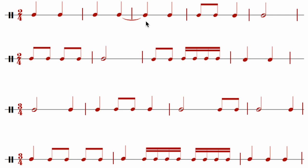Now notice that there are 3 beats per measure, like this. 1-2-3, 1-2-3, 1-2-3. Ready, set, go. 1-2-3, 1-2-3, 1-2-3. There you go. Those 16ths near the end are a little tricky.